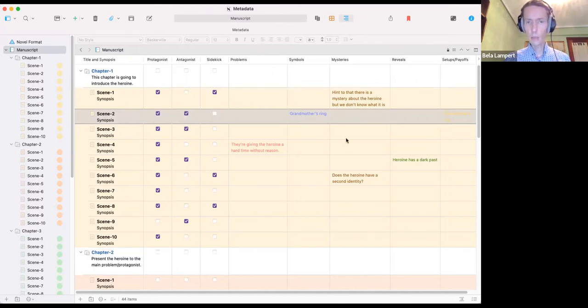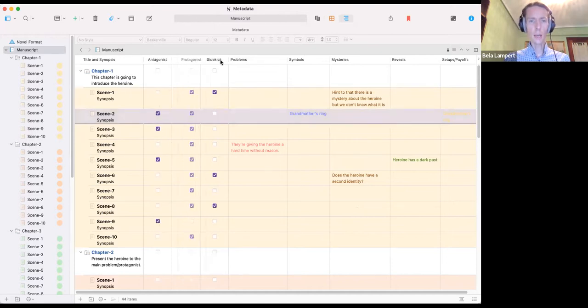And also I have columns for, and this can be whatever you want it to be, I just put problems, as in what problems the protagonist is going to encounter, symbols in the story, what mysteries are going to show up, my reveals, setups, payoffs, and whatever. And you can activate and deactivate them. You can push them around.